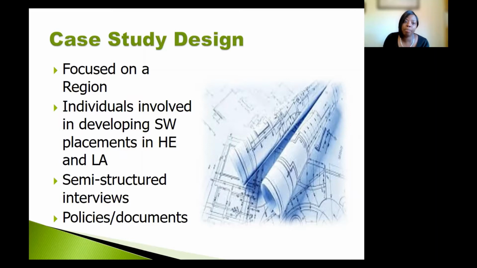But I think what I'm going to be doing will lend itself more to exploratory, because what I want to do is explore the experiences. I want to develop an understanding of the experiences of individuals that are involved in developing, administrating and managing social work placement. And also the explanatory, because in understanding, I also want to be able to provide an explanation of what's actually going on. So that's my key focus there, really.